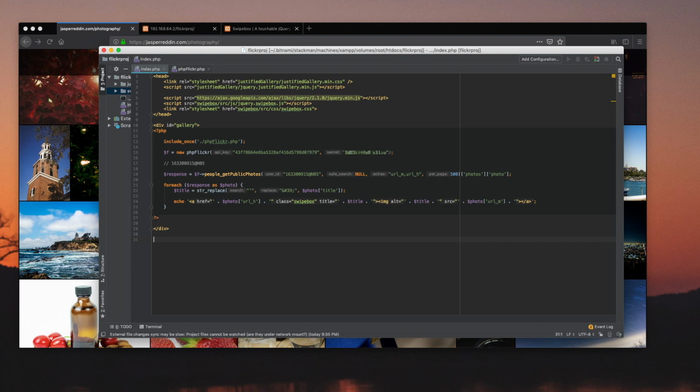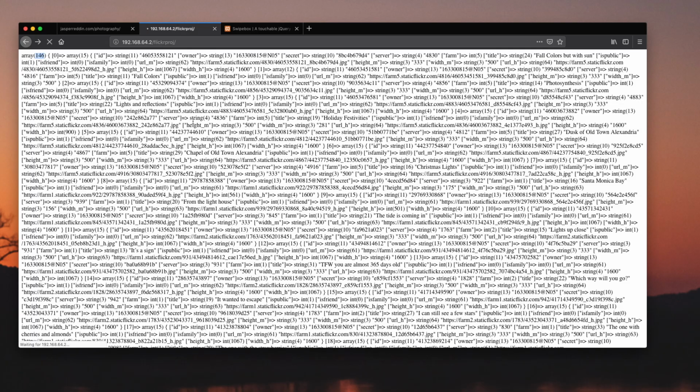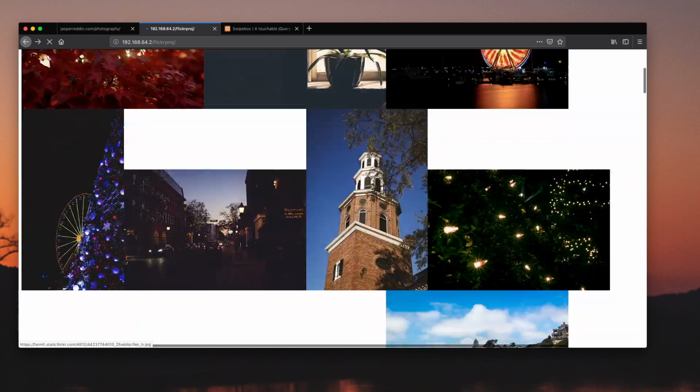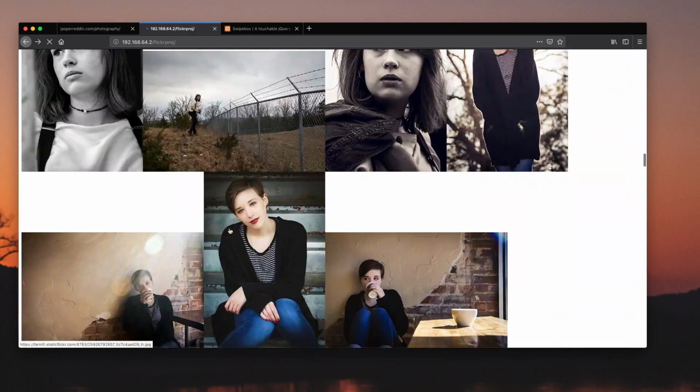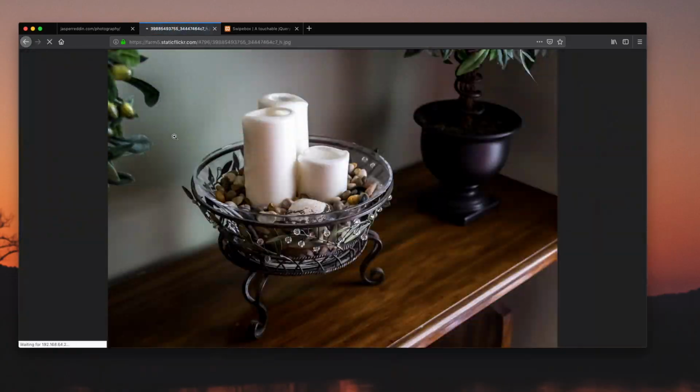Now we need to do a couple more things before this is working. If we save this and refresh it, it's loaded all of the photos, and if you click on them, it'll send you to the big one.